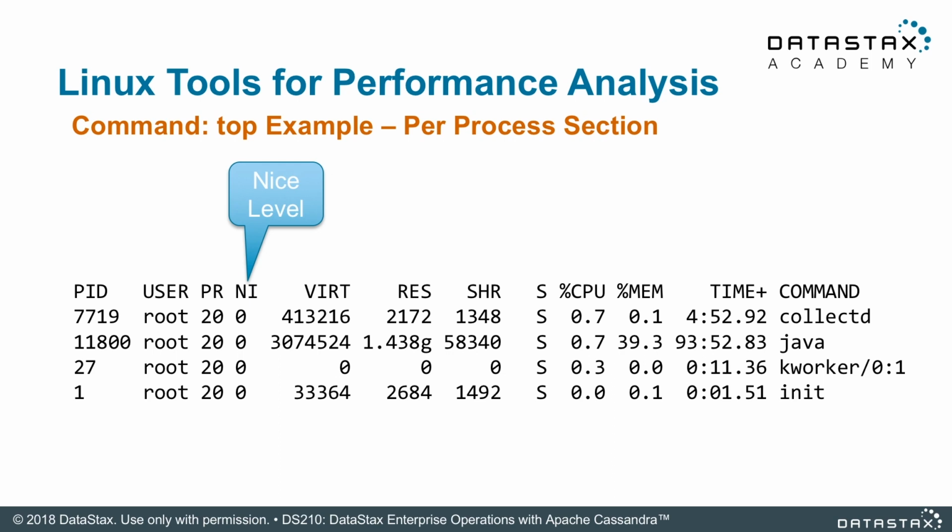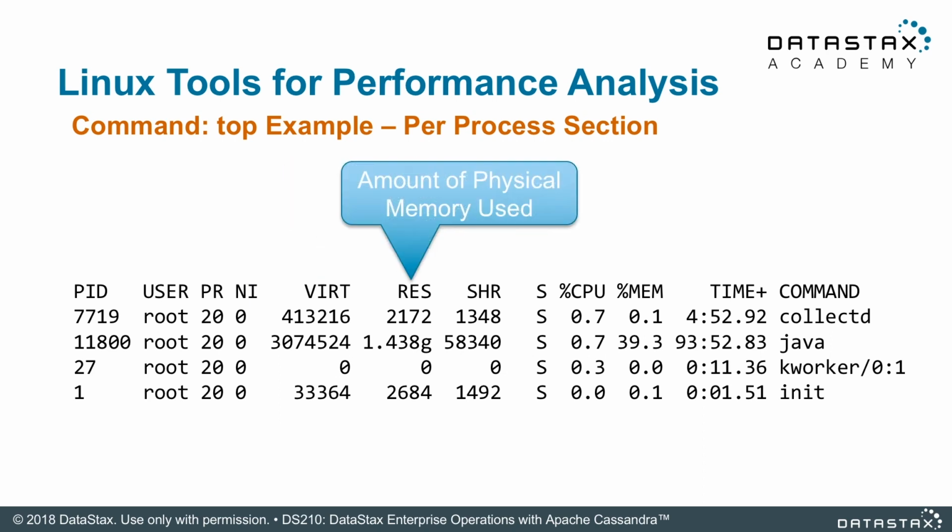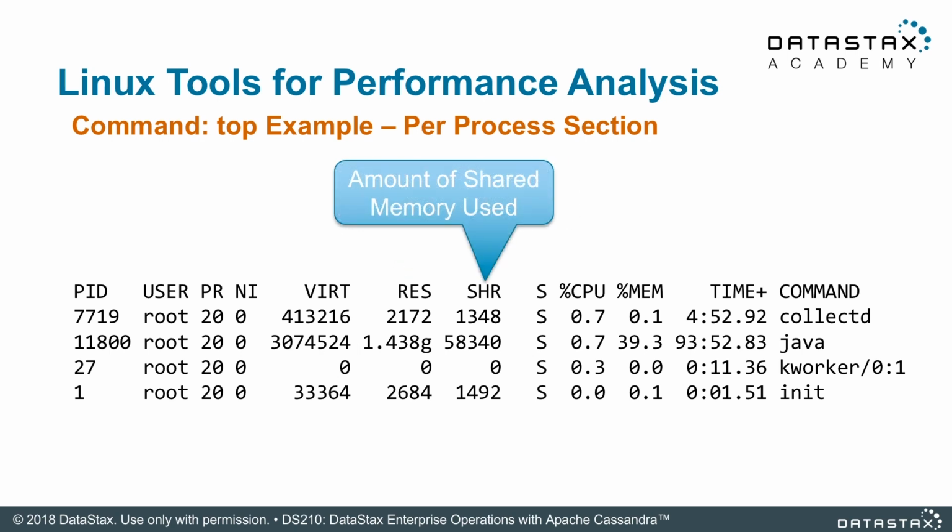Most systems just start at full tilt. They run at the highest level and there's no nice to them. This is not generally something that gets messed with unless you're running a multi-user system. How much virtual memory is used, how much physical memory is used, and how much shared memory is used, again, is a composite of all process memory run by that process. So it gives you an idea where the memory is being allocated.